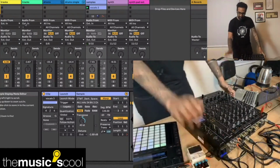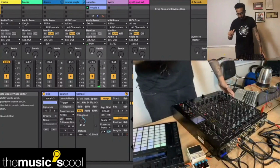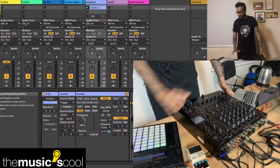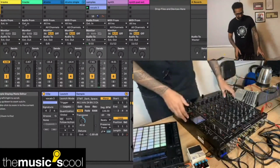So I'm using just this one for a particular type of sound, like this kind of spring, delayed effect. That is what I'm actually using this for, nothing else. So all these tiny effects, I run through this, and then it goes into the mixer, and this is being controlled by the mixer.